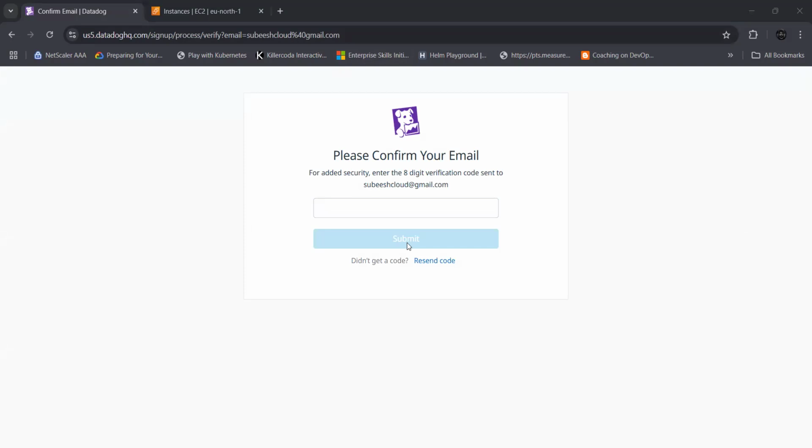So I am copying the verification code and pasting it.